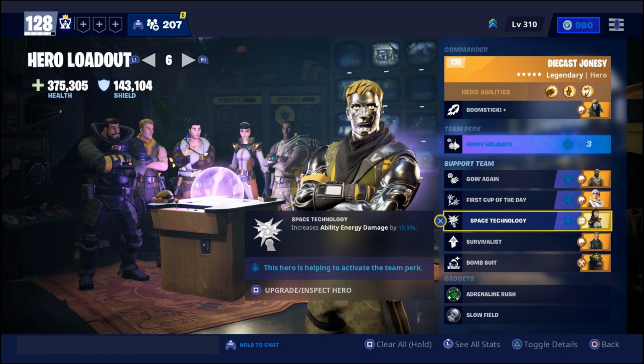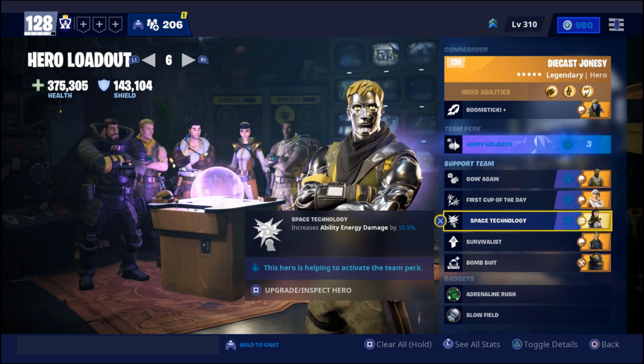We're going to have Space Technology. Since our minigun is now energy damage, we're able to utilize Azalea Clark's ability Space Technology to increase our ability energy damage by 15.5%, to get just an extra little damage boost when we're using it.